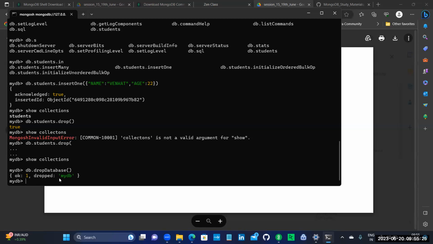So we used the dropDatabase method, and also the drop method in students.drop. The left hand side of that dot is where we are going to perform the action, isn't it? Please try to verify. Whenever we say dot some method name, the left hand side is where the action is going to be performed.